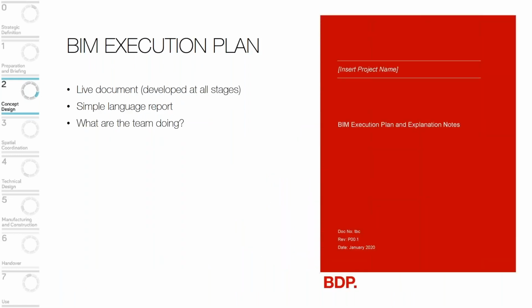Our BIM execution plan then is starting to develop at this point. So we're taking on board all of the client's requirements and all the design team's agreements, and we're documenting it. So the key thing about this is it's live. So as we tweak our processes to suit the requirements of the project, we're making sure that this is updated so that everybody knows where we stand. It's simple language. It's saying what we are doing. It's saying which bits we've decided not to do, which is also quite important. And it's something which everybody feeds into, even though the BIM coordinator type people in the organizations tend to deal with the detail of it.